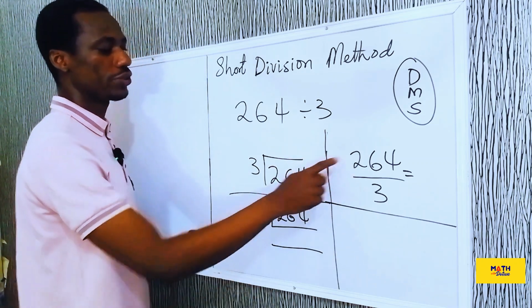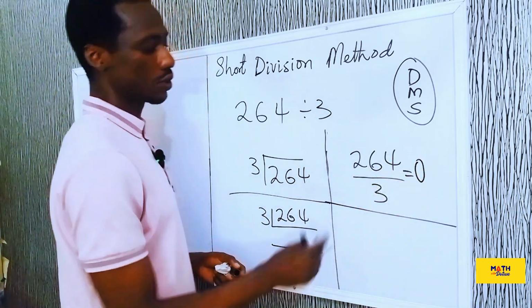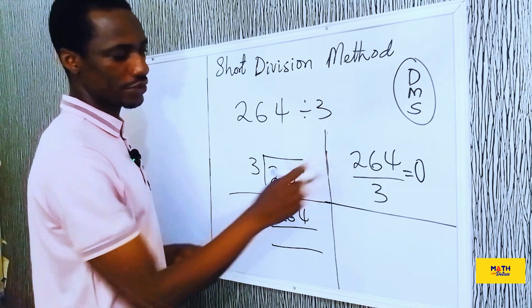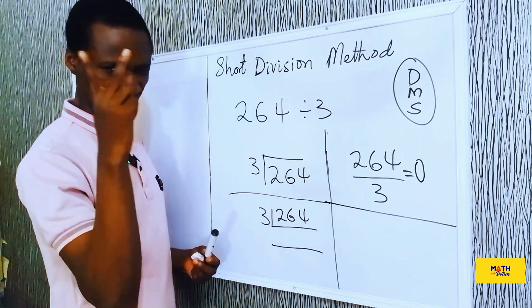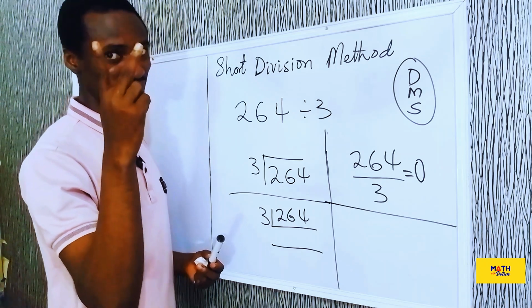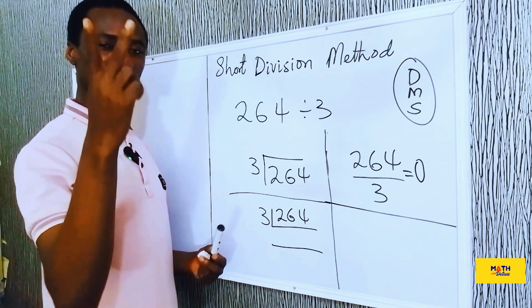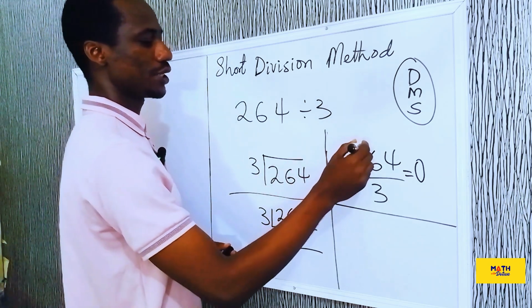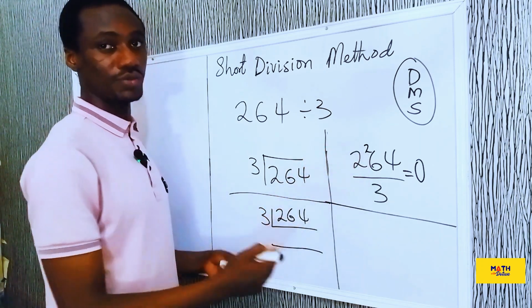So 3 in 2 is 0. Once I'm dividing by a number that is larger, I know the answer is 0. I'm just asking, how many 3s can you get in my 2 tiny fingers? 0, right? And remainder 2. You can get 0, but it's still remaining what? 2. So I take the remainder to the next digit, and it becomes the tens.